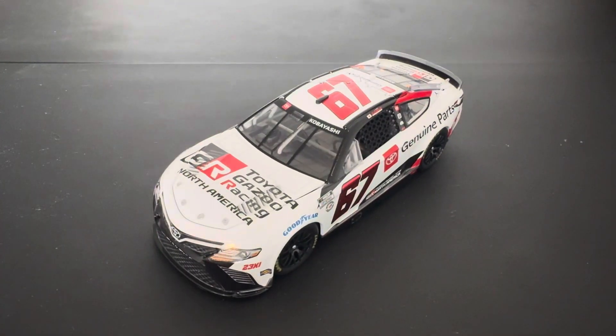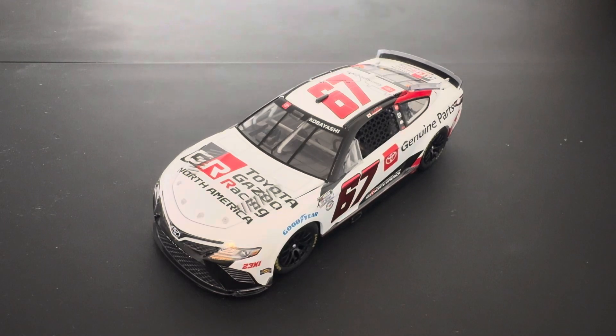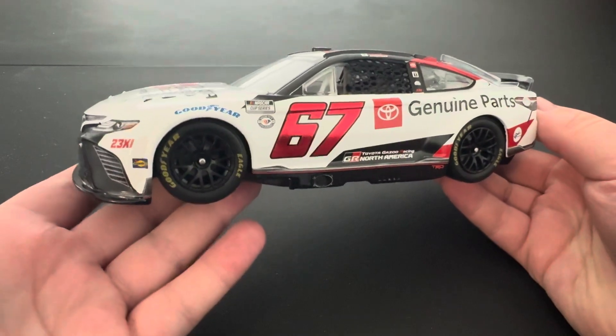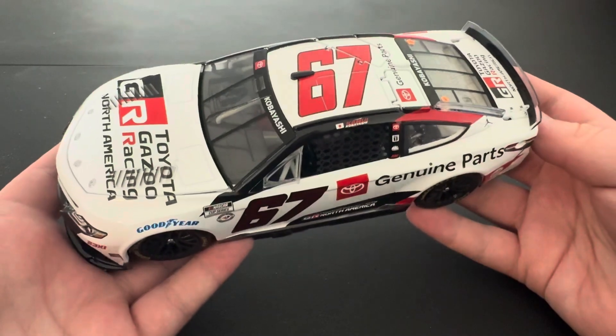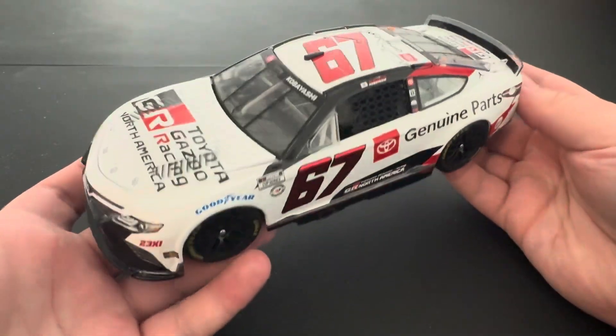Like I said, I'm a big fan of Kobayashi in the WEC with his racing for Toyota. He's an insane driver, so it's cool that he was able to come over to the States and race for 2311 and actually get a car produced. I don't think his car from this year at Kota made the MOQ because he raced in the 50 car this year instead of the 67 that you see here. But being a fan of his and just a fan of the World Endurance Championship in general, once I saw that this car was getting made and being released, I was like, I have to get it. It's the only Toyota that I actually have in my collection so far, so I thought I'd do a quick review of this car.